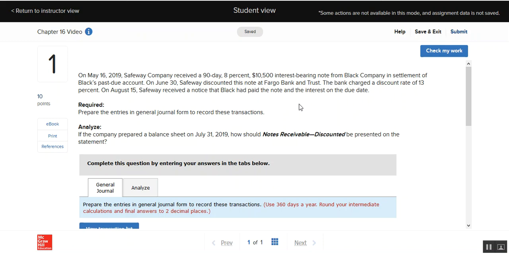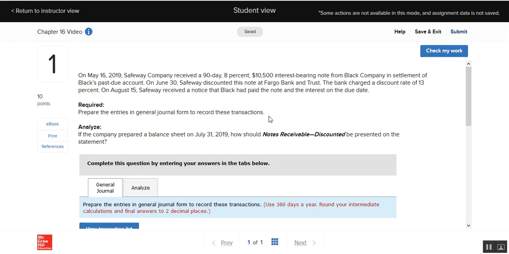Now, sometimes companies trade notes or exchange them to the bank or some other party, and they may not get the amount that's written on the note. They may get more, they may get less. They might not get the interest rate that's written on that note. They could get more, they could get less. So we're looking at that in this chapter: what happens when you exchange a note at a discount or a premium. In other words, are you getting more than the face value, which in this case would be $10,500, or are you getting less? So we need to know all of those things.